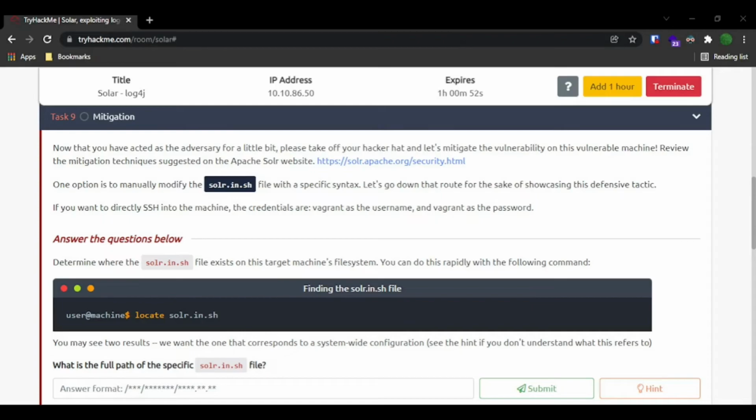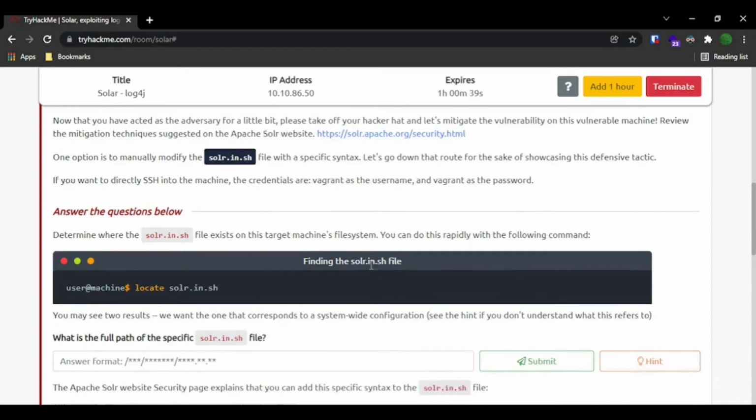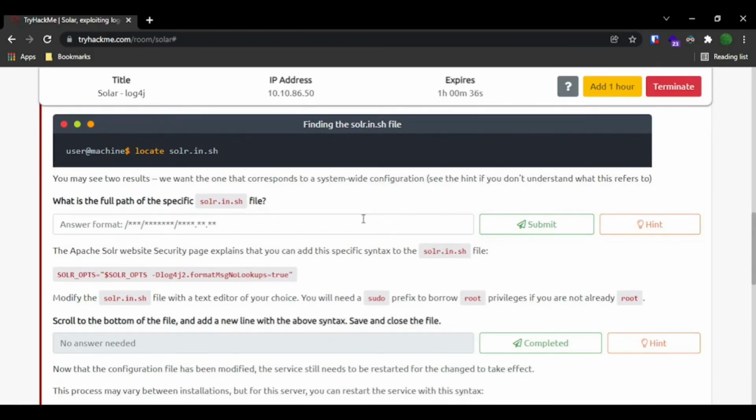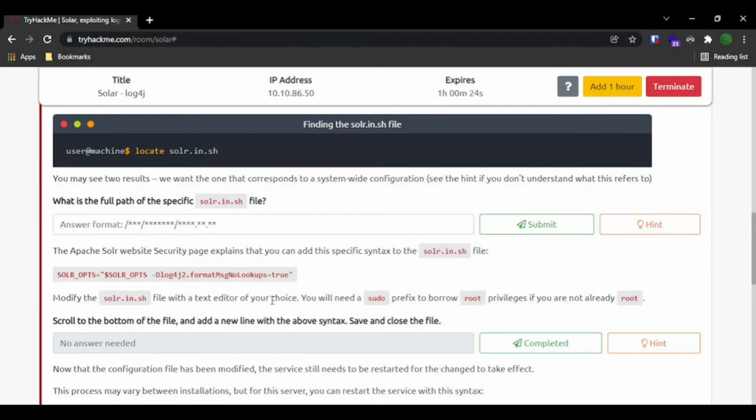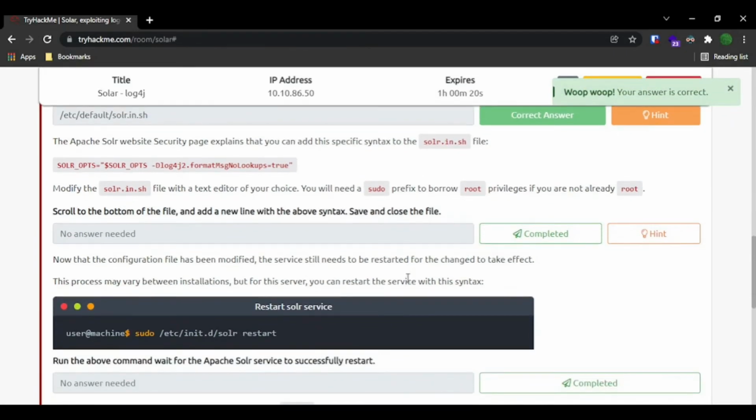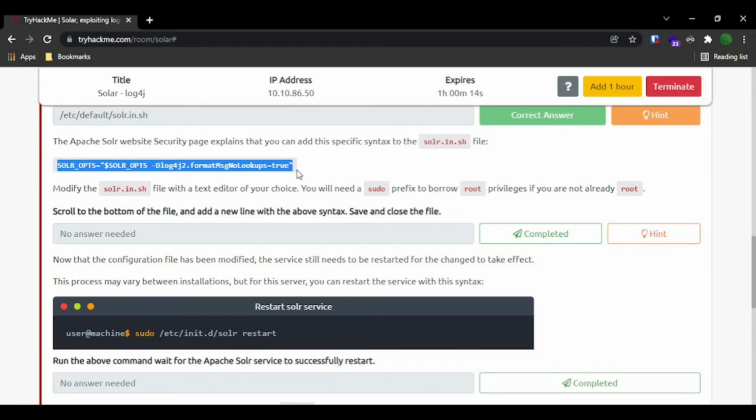Okay, it's here at /etc/default/solar.in.shell. So let's copy that, hop back to TryHackMe, paste it in, and that's correct. So we can add this syntax to the file, and that'll stop the Log4j exploit from working.